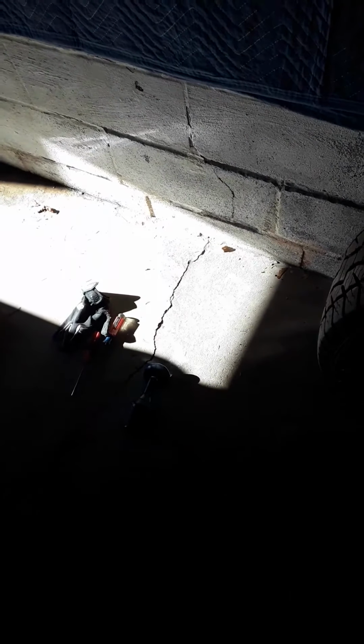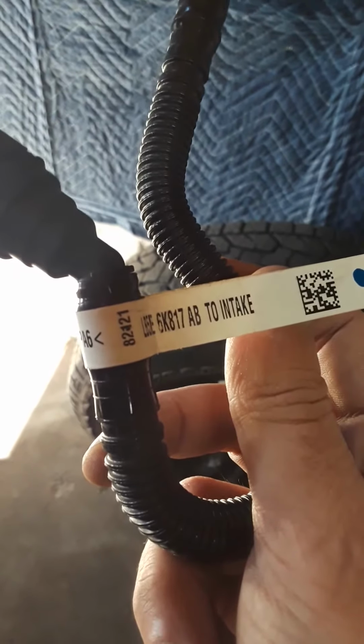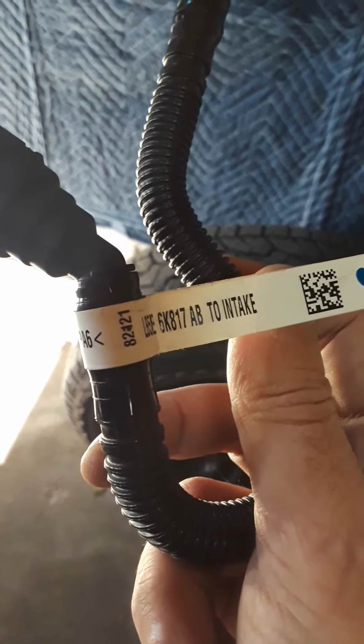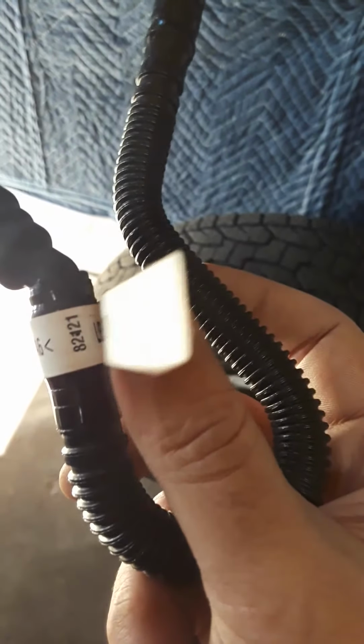So, this is the one you're looking for. It's the 6K817AB to intake. You can see this little flag coming off of it. It's a real pain in the ass to get this hose. But this is both ends right here, right? So basically, yes, you're going to want your tire off.